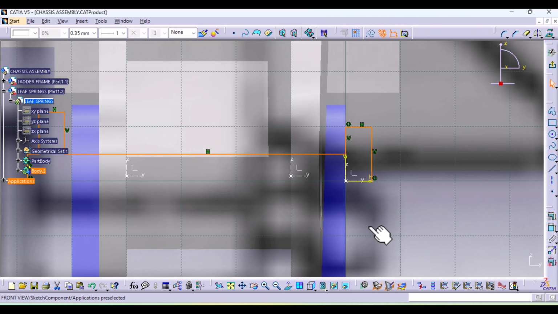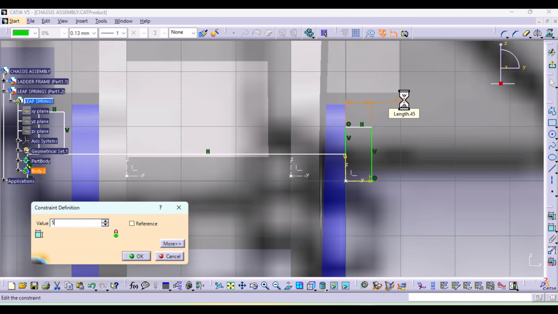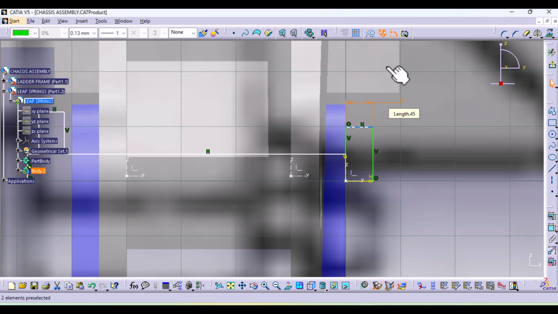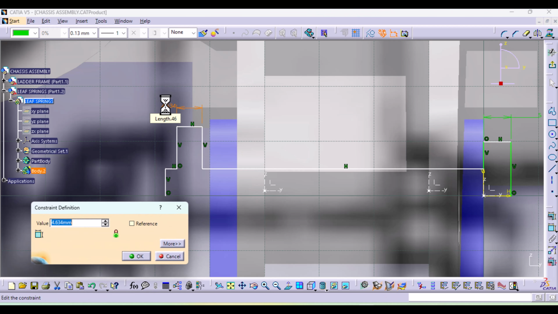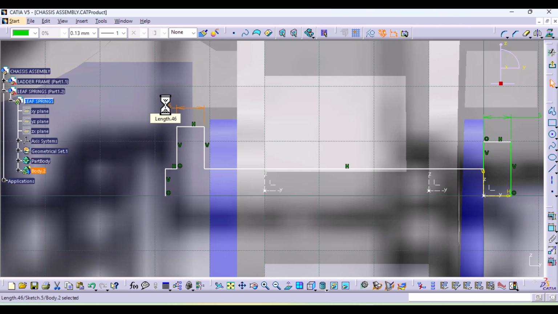We can give now the dimensions. This is already constrained to this, so we're just going to give a 5 millimeter width for the head of the nut. The bolt is going to have the same width of 5 millimeters. Okay.